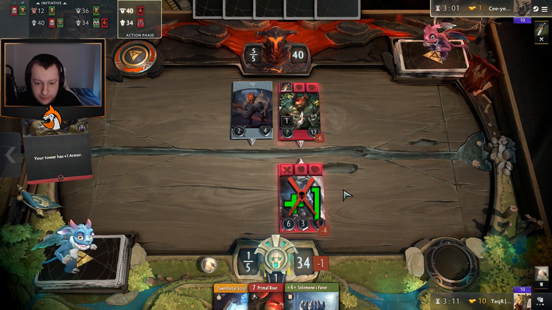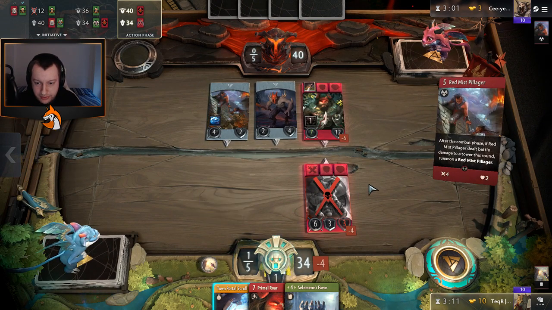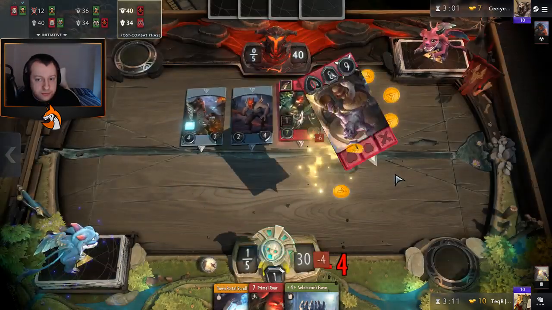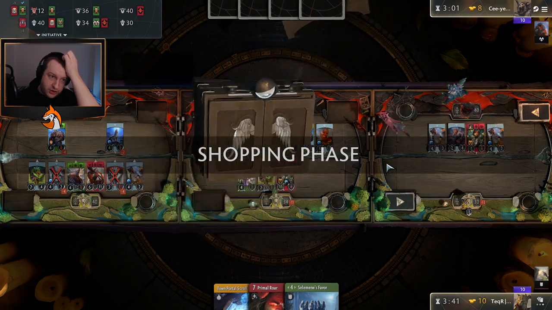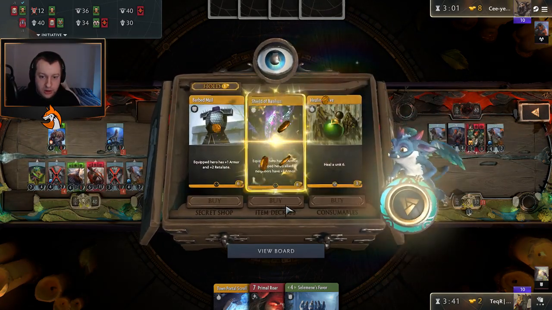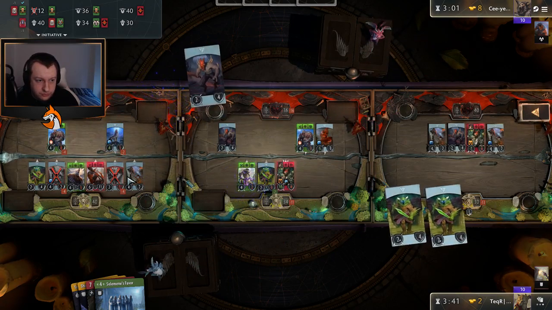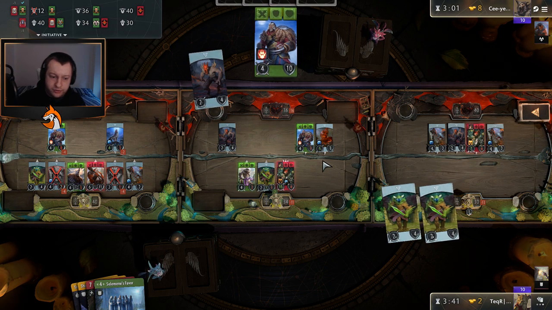Fortified on it. He's got Red Mist Pillager of his own now. No one can stop the Red Mist. Stand there, because that lane's just going to get out of control. Let's take shield. He probably goes left with this, I think. He probably wants to try and get it in front of this Red Mist. We've got 2 deployments in right, which is good for us.